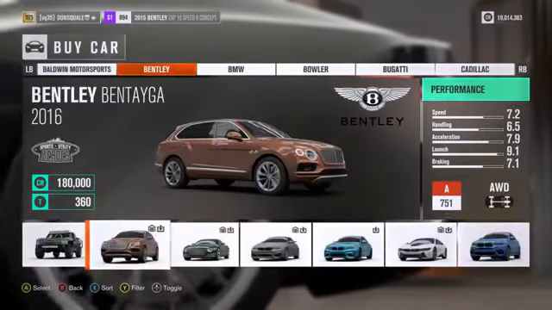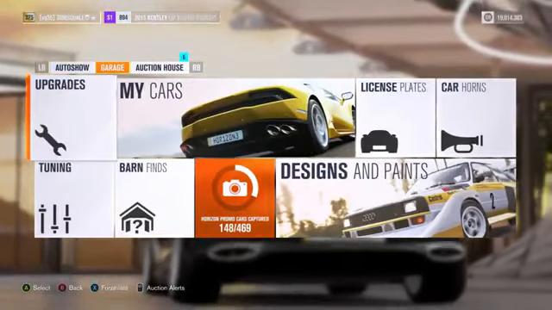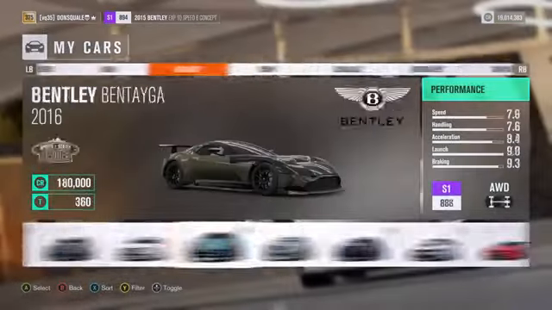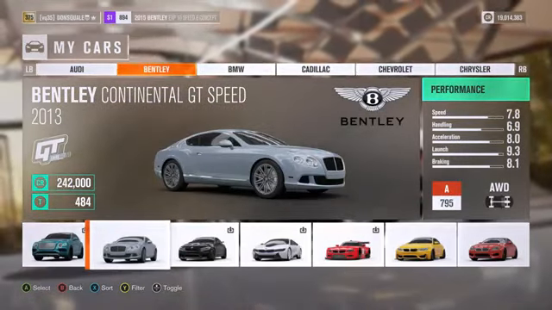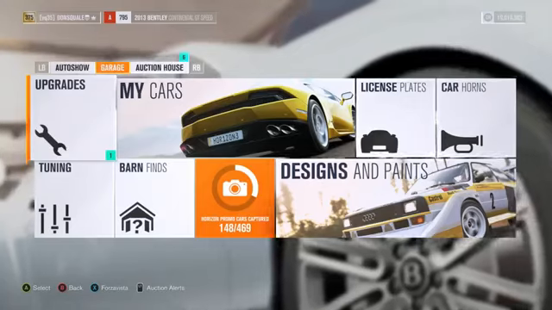Now, it looks like there is no other options, even though I believe we do have a Bentley Continental sitting in the garage. I'm not sure what that's from. Maybe that's like an extra gift. I don't understand why it's not in the buy car section of the game, but I do know that we already own it. So that's the one that we are going to be doing our build on, the 2013 Continental GT Speed, I guess. So with that being said, I guess the only thing left to do is jump into the upgrade section.